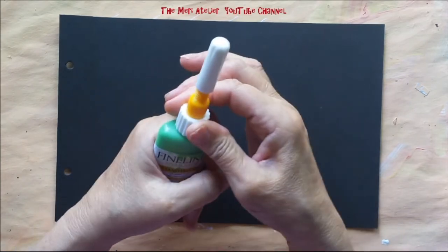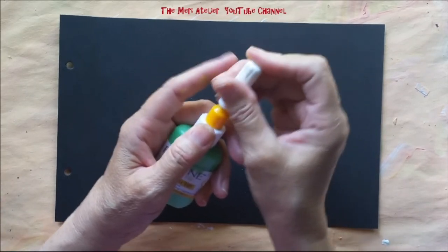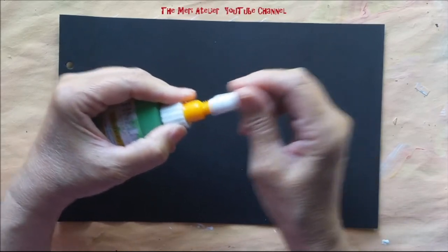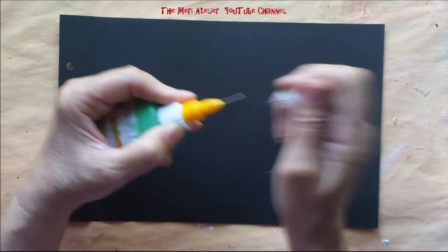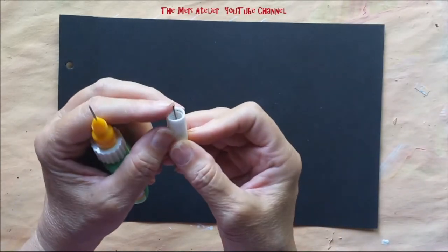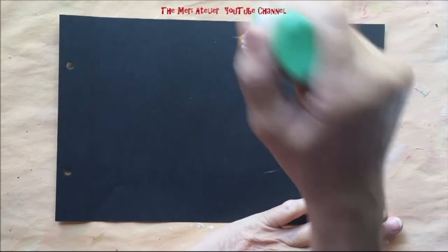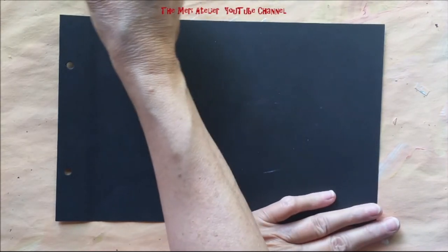And it's kind of hard to stand up and fill these. I'll do a little segment later on in this tutorial to show you how I fill them. But just move that cap up and down to be sure that nozzle is clear. And you can feel it. If that nozzle is not clear, the little shaft of the cap will be really hard to move up and down. And then I take my paint applicator over a piece of scratch paper and squeeze the paint through.